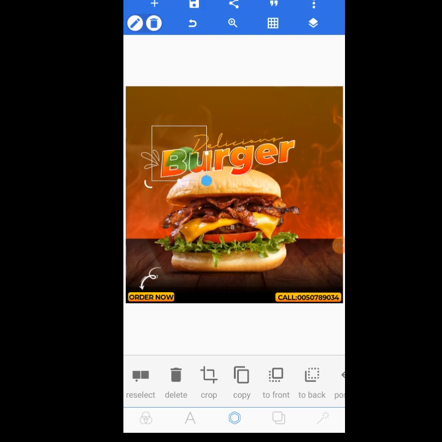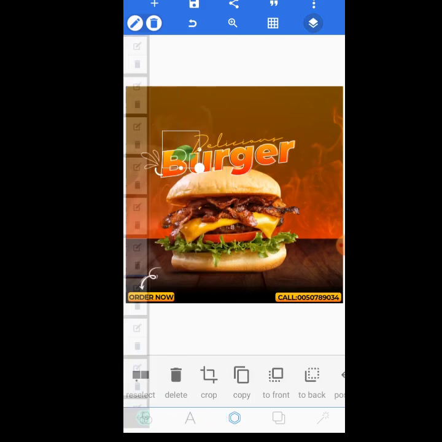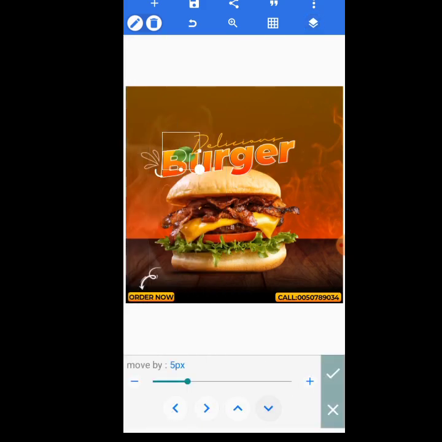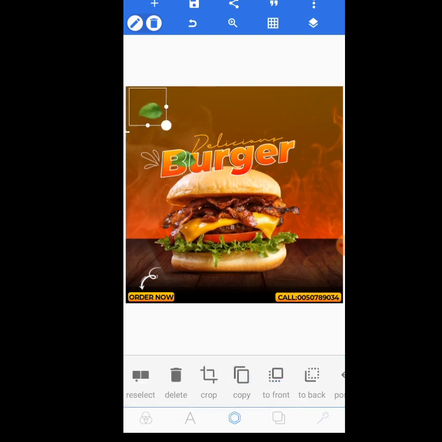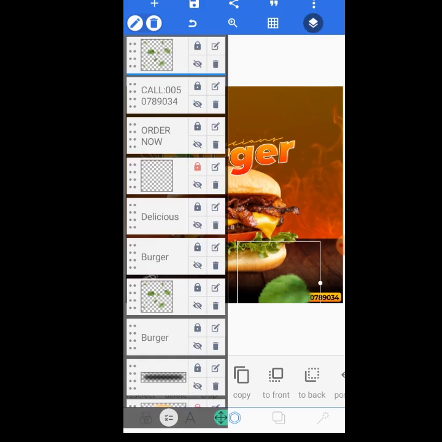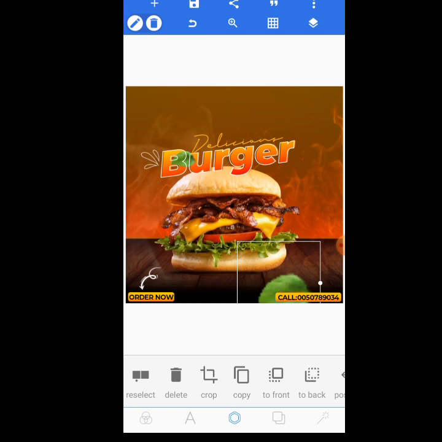You see, let's reduce the size, position it well, so we get something like this, as you can see. Yeah, so let's copy it again. Let's copy the same thing, increase the size, place it here. Let's bring it down. Here it is. Let's bring it to the back of it, something like this.